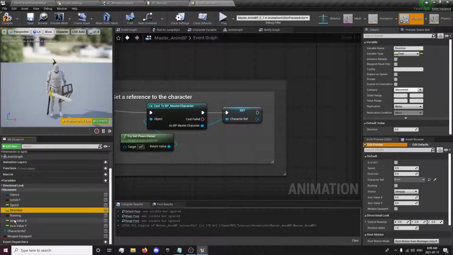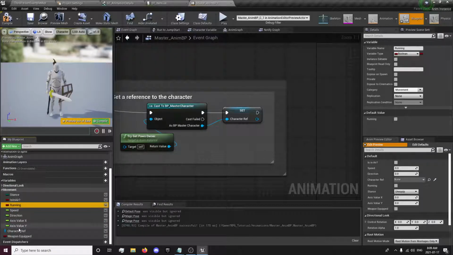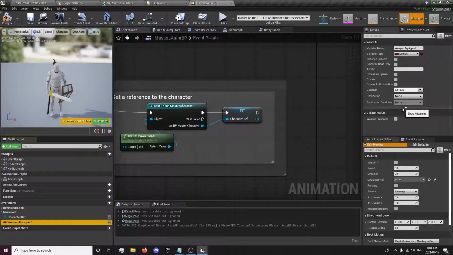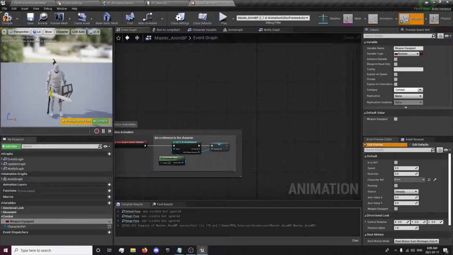So now we have the speed and direction and everything else in there. Our weapon equipped is going to go in combat. Right now we have one, but we're going to add multiple things into here. That should be for that.